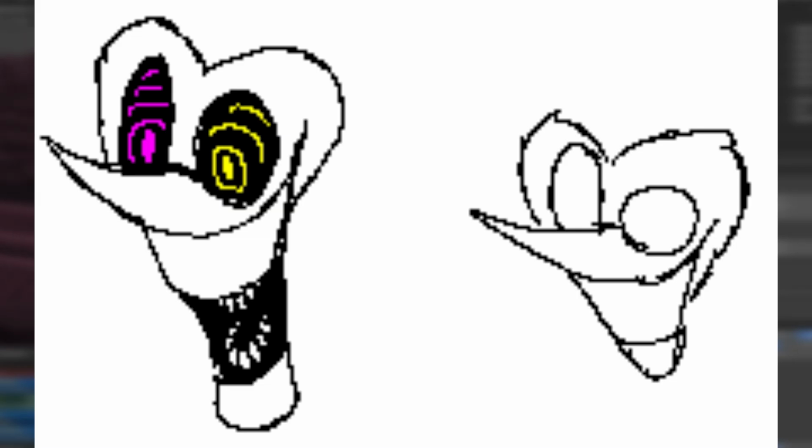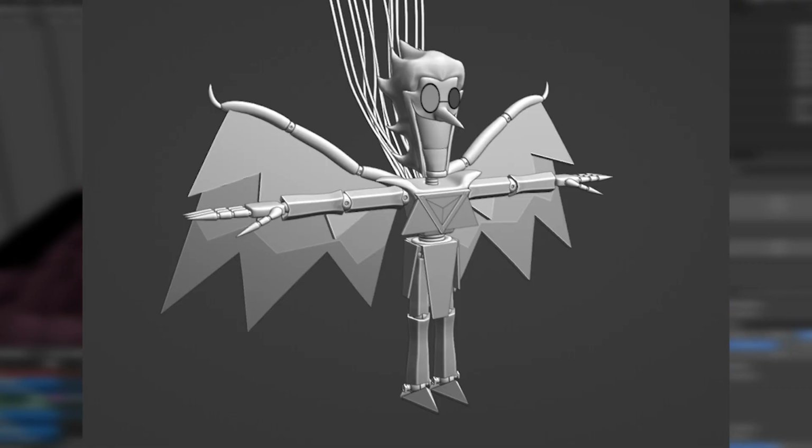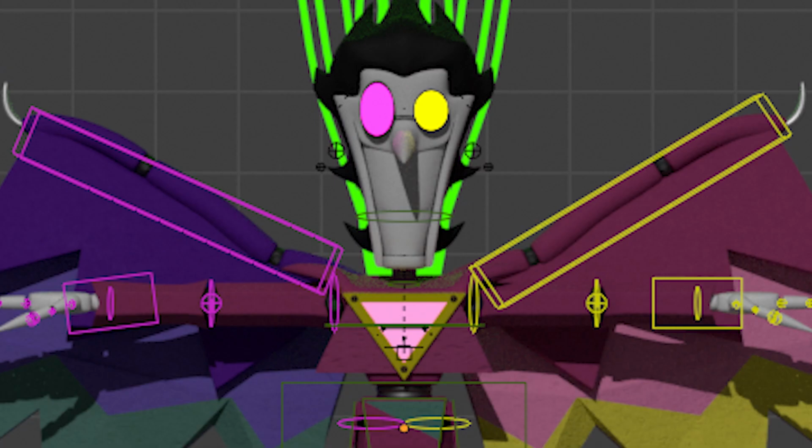After that, Tim sent me an absolutely amazing sketch of the little heart inside Spamton's chest. This is probably one of my favorite pieces of concept art, and if it wasn't for this drawing right here, I wouldn't have even added the heart in the first place. I made the heart, gave him strings, and boom, textures. I added some eye variations and finally gave him a rig. Ooh, and the cannon too. I did a quick little pose test with him and all was looking good. Tim even sent over a clip of him voicing Neo. I would then make a very small and bad animation test that I'll play for you now.